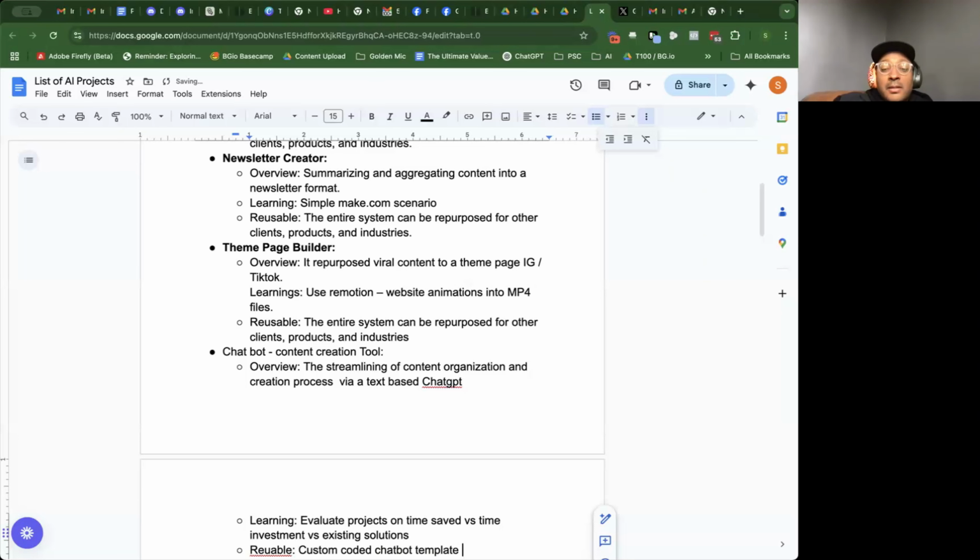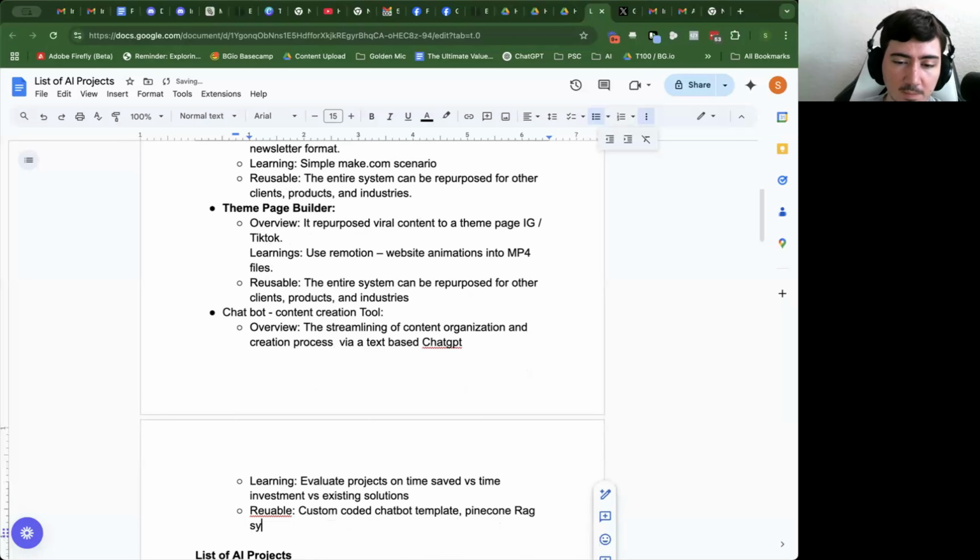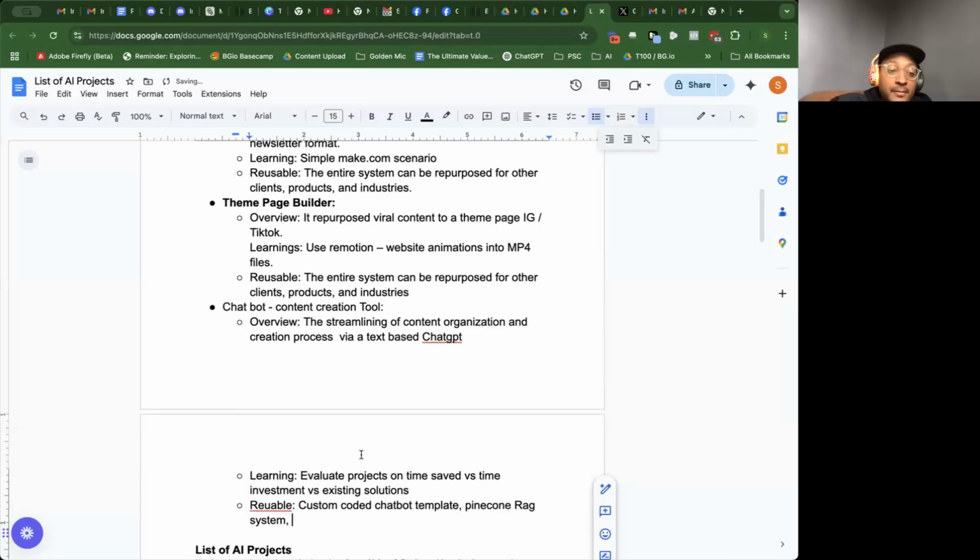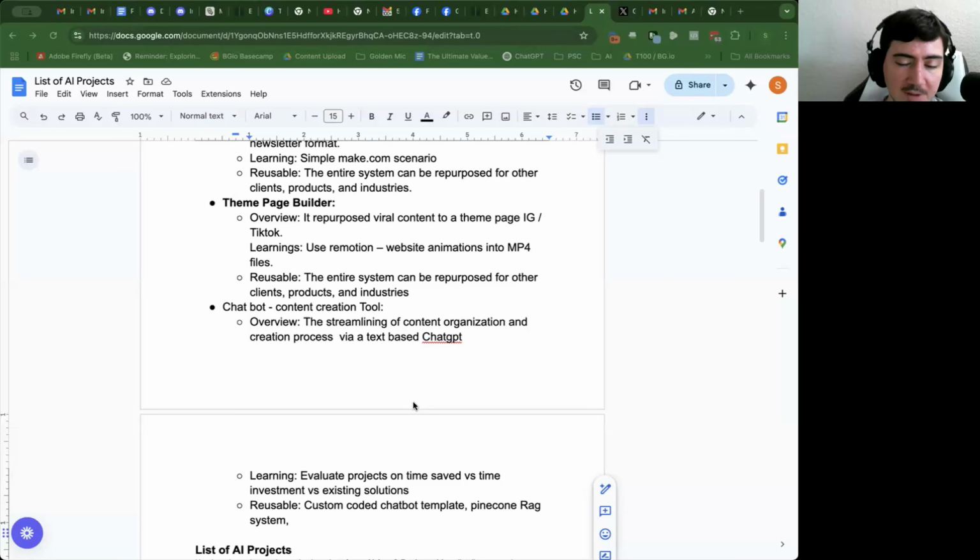The other thing was the Pinecone RAG system. Is that reusable? Yeah, that was also used in the, that's something we could definitely reuse. Those are the most important.